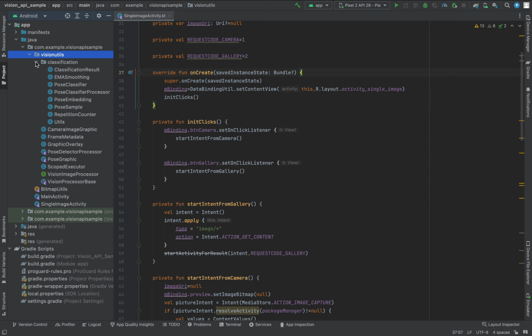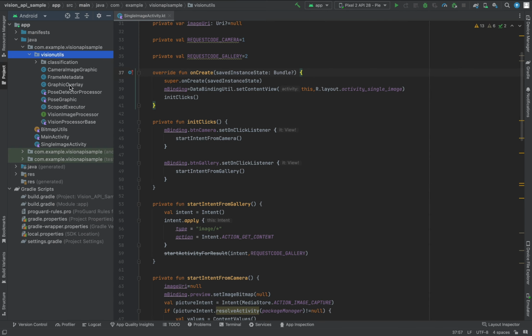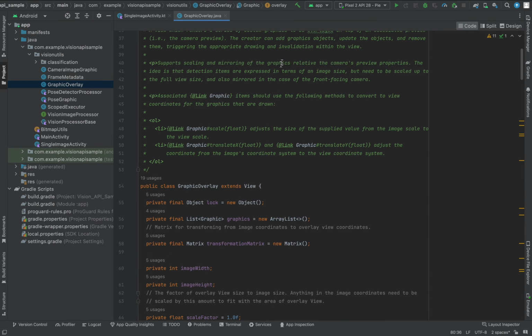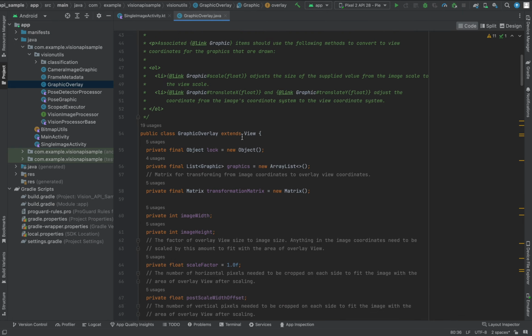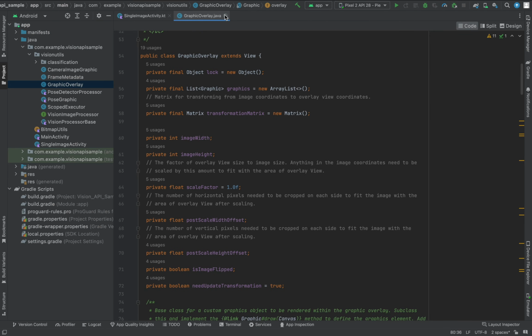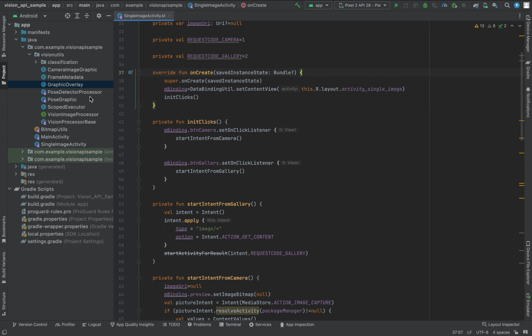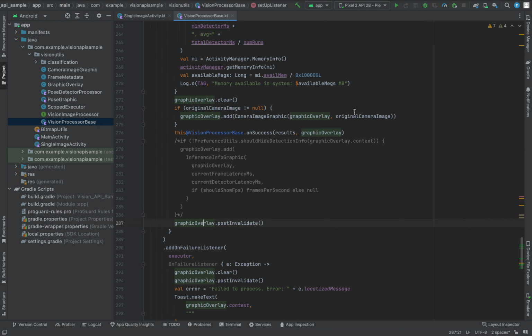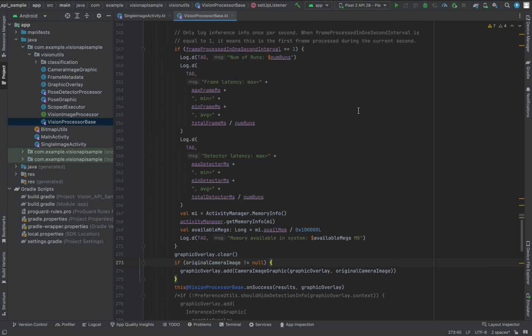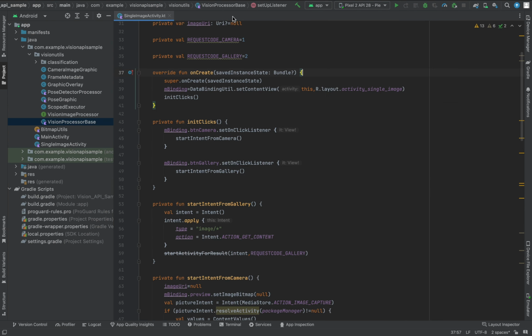So let me take you through this graphical overlay class. This class is helpful to draw the lines over the bitmap or the image view, and further we have created this vision processor base class which will be responsible to do the functional part at our side.